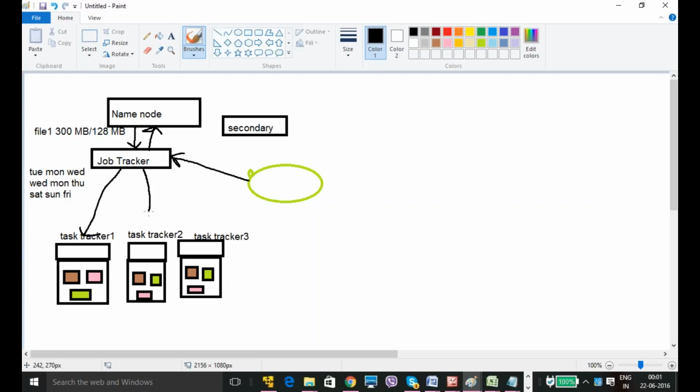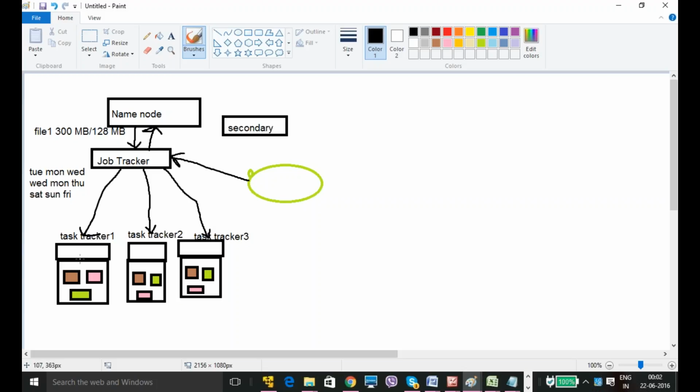So the job tracker knows in which data node which task tracker is there. It assigns the task to the task trackers to fetch the data from the data nodes by applying the reduce logic, to find out the count.